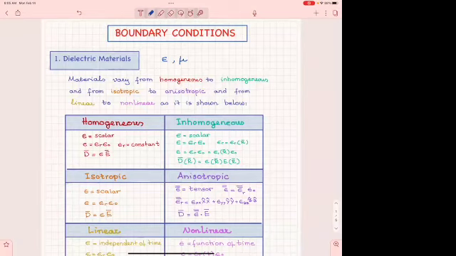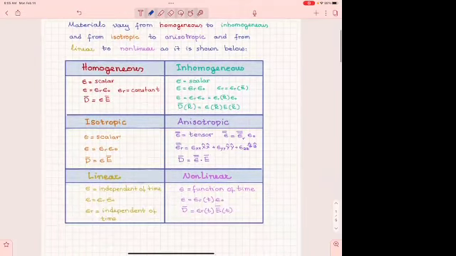Okay, now dielectric materials only, not magnetic materials, dielectric materials have mu equals mu naught. And we have not seen this yet playing in any way. When we go to magnetostatics and eventually electromagnetics, you're going to see it there all the time. But you need to remember that in terms of mu, it's always mu naught, even if we have not seen it. In terms of epsilon for the dielectric materials, and these are what we have seen so far, we have all kinds of possibilities here.